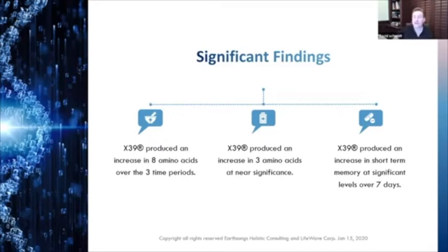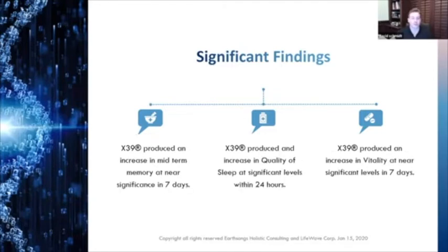Not only that, we see other benefits. It's remarkable. Within the first week, people are experiencing things like an improvement in their memory and focus. And I've got more on that I want to show you later. But just imagine having a product that even within the first week, people see improvements in their memory. That's incredible.